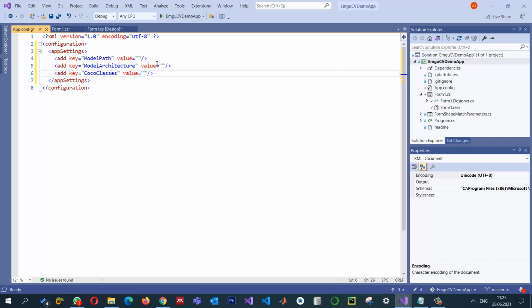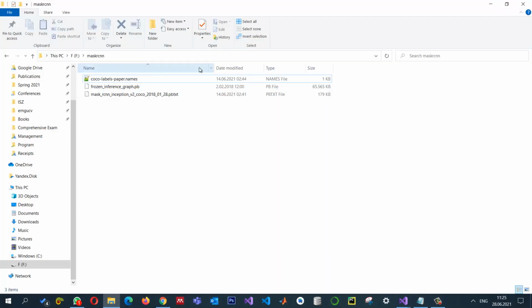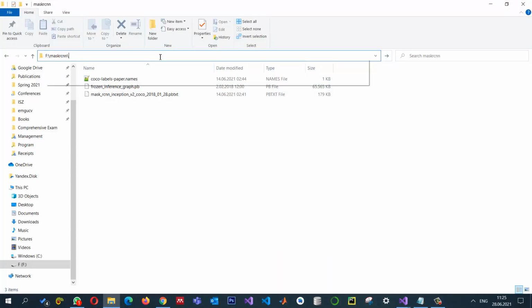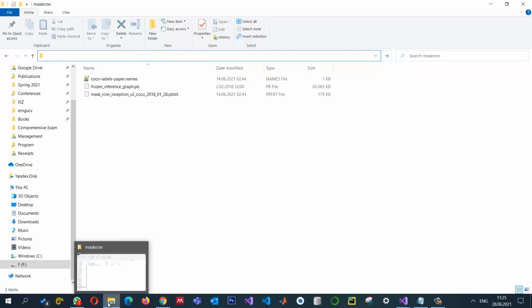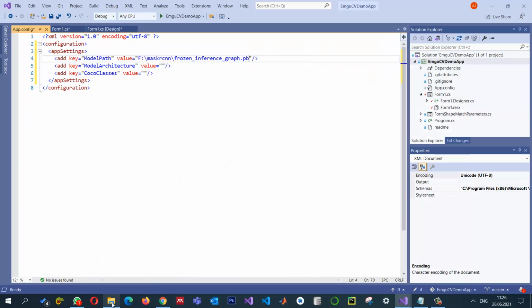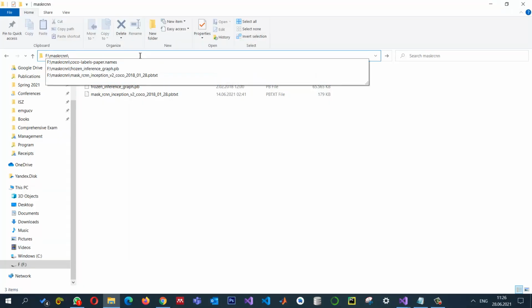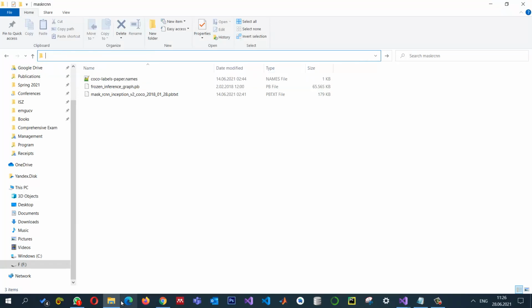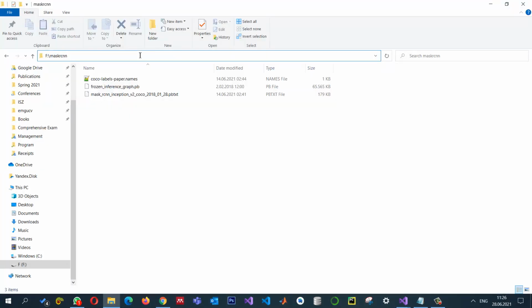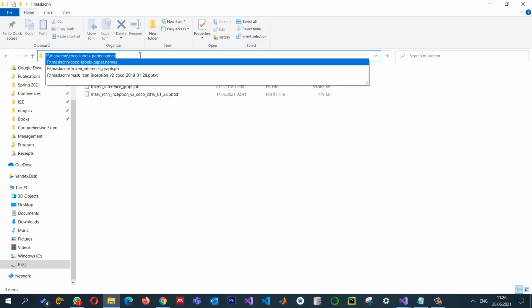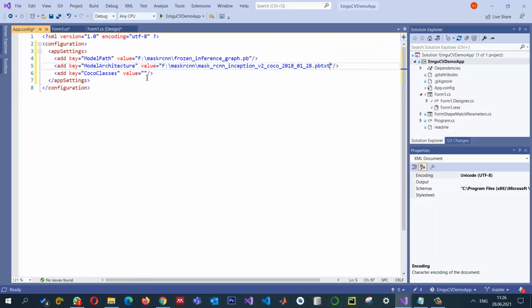So I just need to paste the values into this one. I'm just going to get this Coco pre-trained model here and paste it right there. The second one is the architecture pbtxt, so I'm going to put it here, and the Coco name is, of course, we also need to display the name, so I'm just putting them over here. So it is flexible. This file we can change without changing the code. So I'm going to read these values in the form.